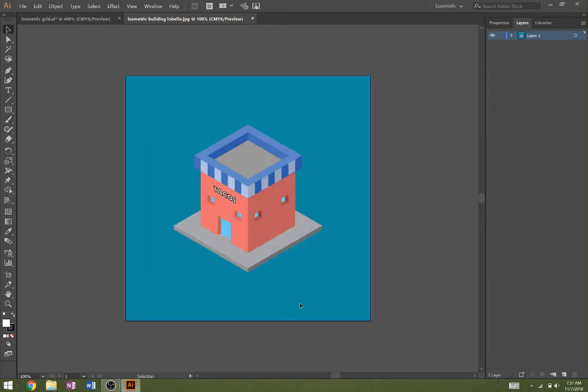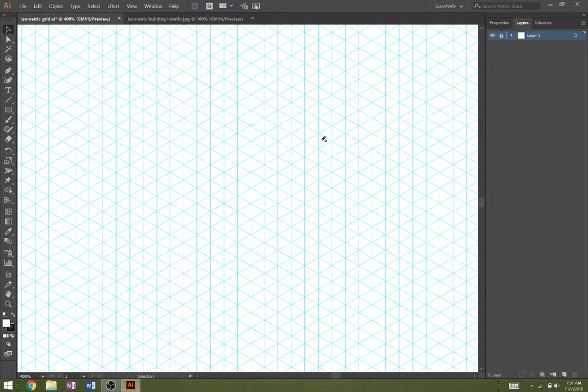Well, hey guys, so today we're going to make this little isometric building here. Basically, this is just a series of shapes on our grid that make it look as if there's some sort of depth, like cutting into it, but there's no cutting, and no using the shape builder tool for this one. It's basically just shapes on shapes, right? Even this little area where the sidewalk pops in is just a shape on a shape. So let's go into our isometric grid.